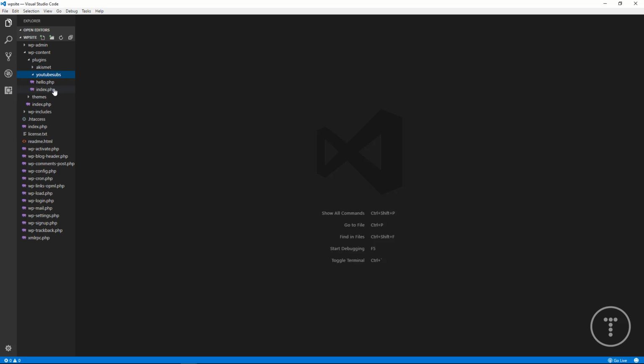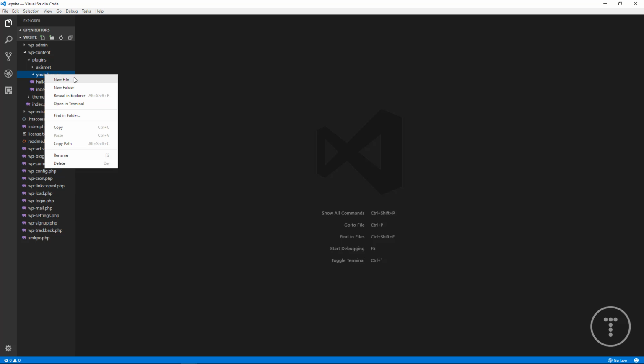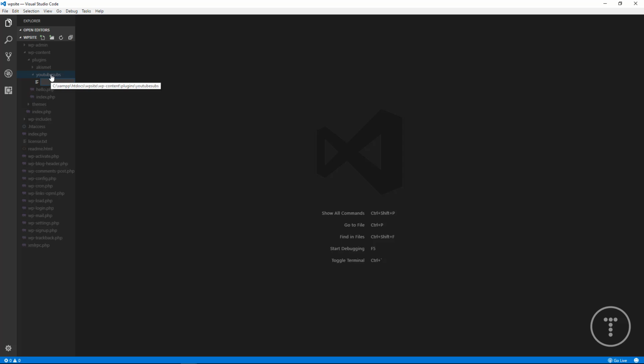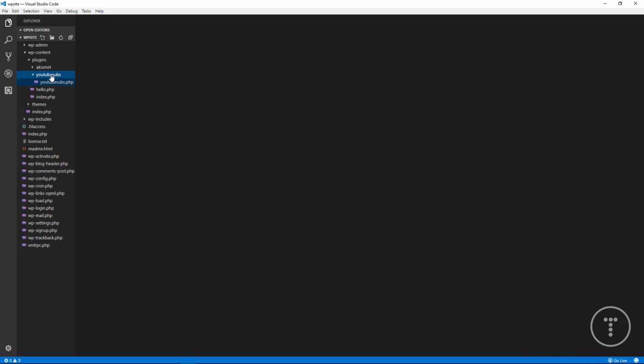When I say widget and plugin, I mean that interchangeably. A widget is basically just a plugin that you can display on your site somewhere. There are plugins that do other things like SEO and stuff like that, but this is actually a widget. So let's create a new file in here. It's going to have the same name as the folder, so it's going to be YouTubeSubs.php. Okay, and this is basically like the entry point for our plugin.